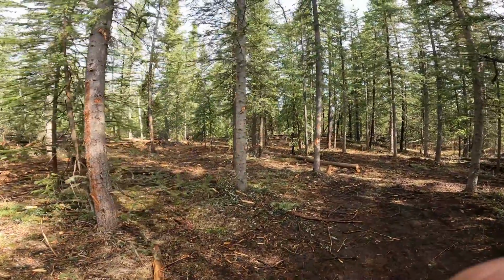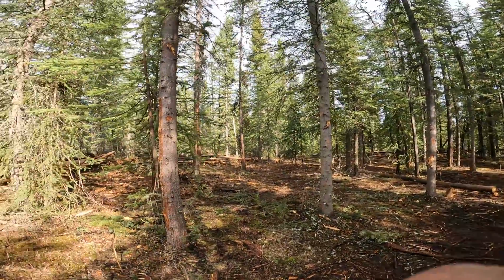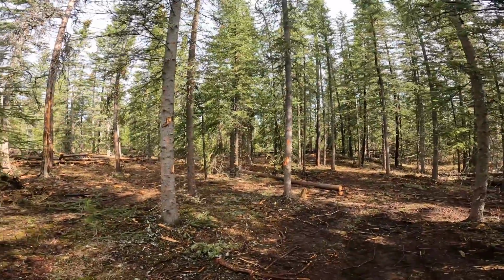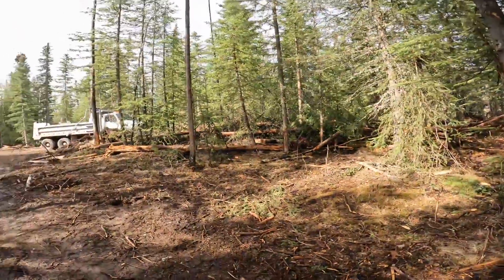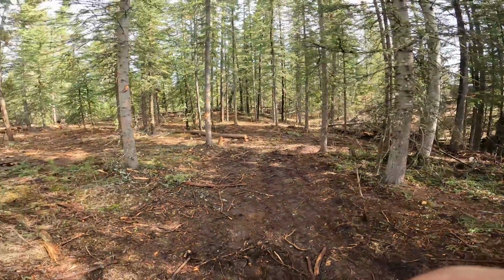So I'm just looking here. I need to put a road through here, but I don't really want to do that until I get the clearing started, because I don't know where I want my entranceway, and I kind of want to leave as many of these trees as possible, just for aesthetics, and I like trees.